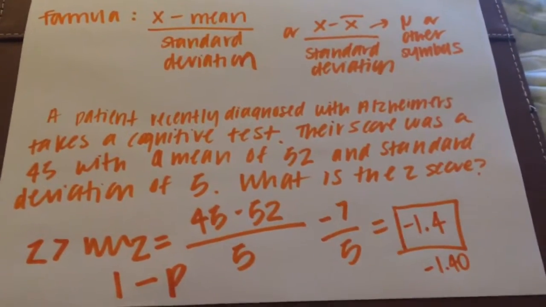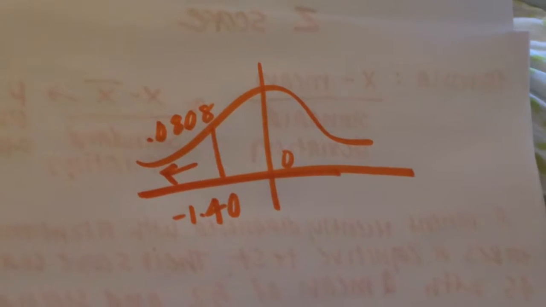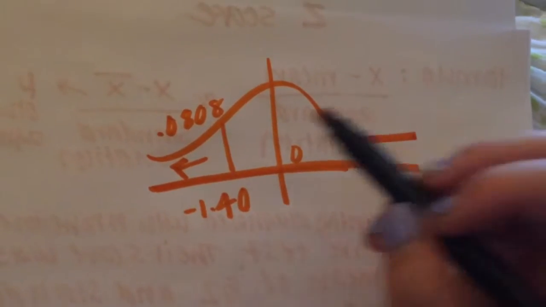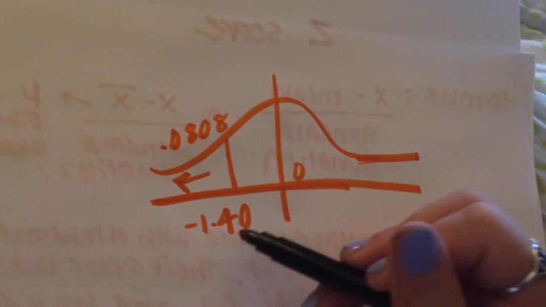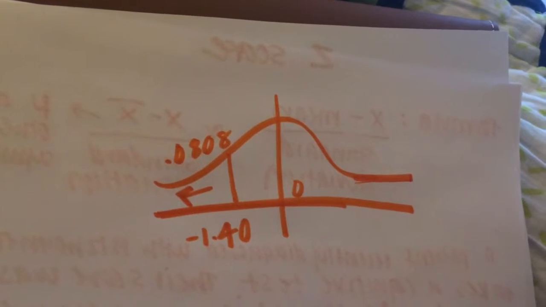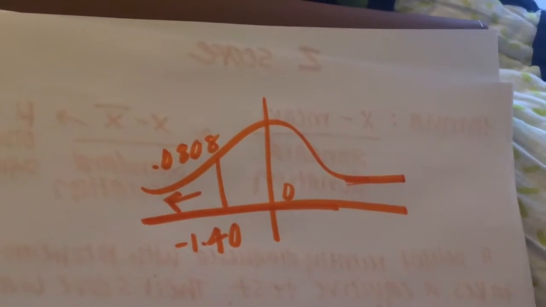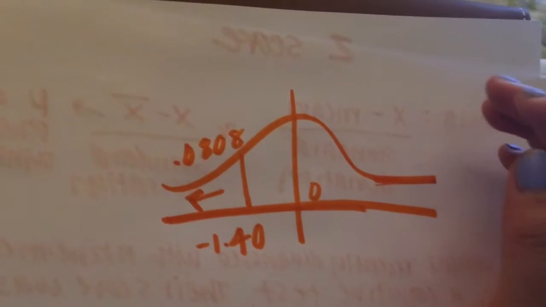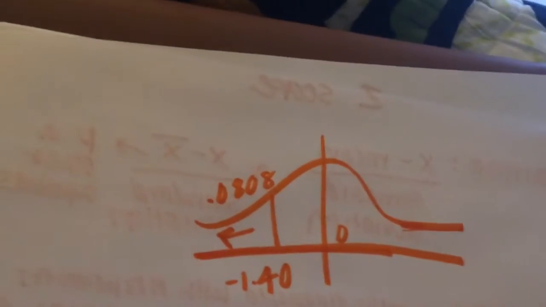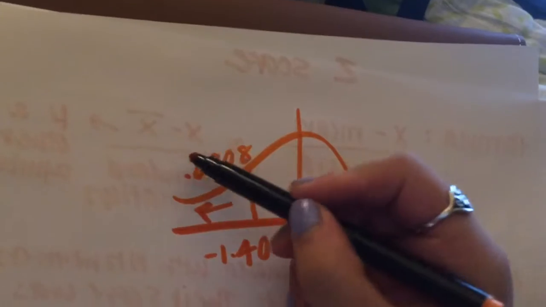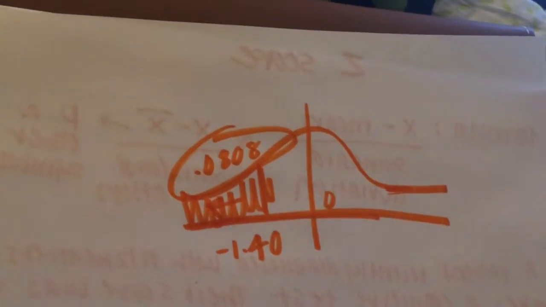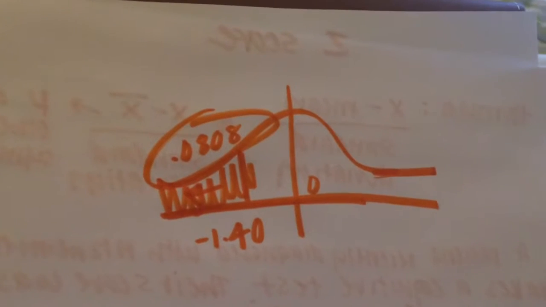Now, just to show you when you graph it, it's a nice little curve. I forgot that little hump. And so you graphed it because it's negative 1.4. And so the answer for the p-value would be 0.0808. And for the z-score, you want to round approximately to 2 decimal places, and the p-value you round to 4 places. So you would just shade this in, and that would be what you would do for graphing.